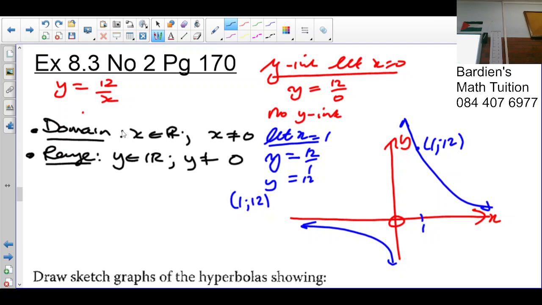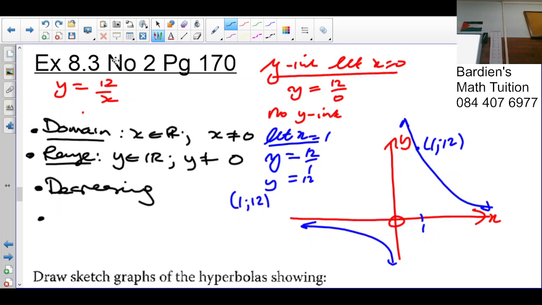You see that, people? Is this an increasing or decreasing graph? As x increases, what happened to the graph? The graph is decreasing. So what type of graph is this? Decreasing. Yes! It's a decreasing graph. Why? Because as x increases, the value of y is decreasing. What else did we ask you? Turning point, no turning point.